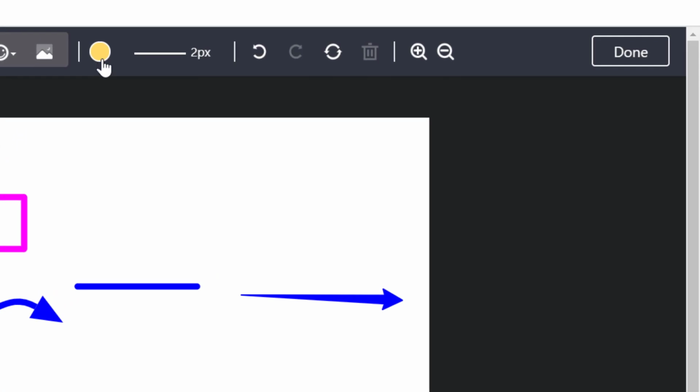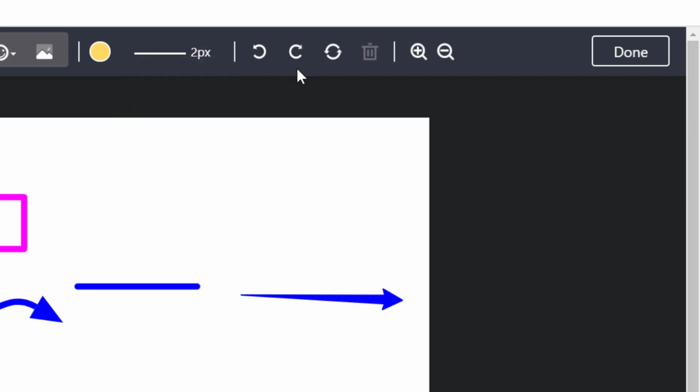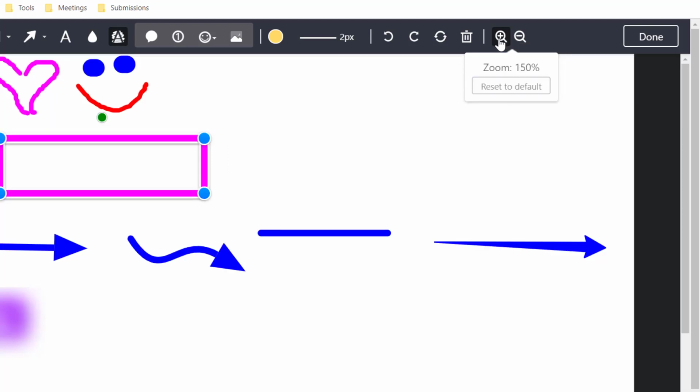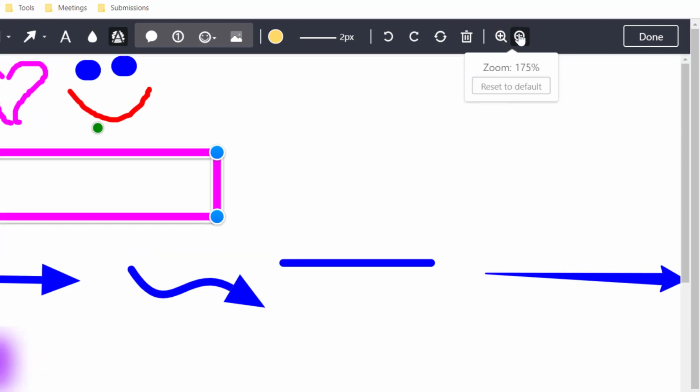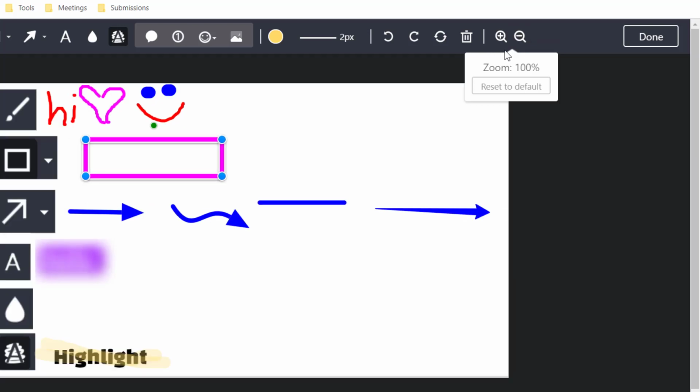So don't forget, you have your color palette, you have to change the size of your pen or the width of your lines and arrows. You have the undo, redo, the clear everything button. The delete button is if you actually have something selected and then you want to delete it, you can use the delete on your keyboard, or you can hit this trash can here and that will get rid of whatever item you selected. And then you have the zoom in and out, because perhaps you have something that you need to really get in and blur just a certain little feature out or something like that, or draw around something really tiny, so you can use those features as well.